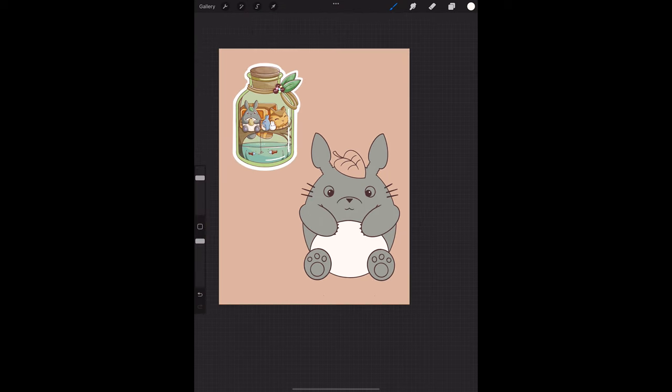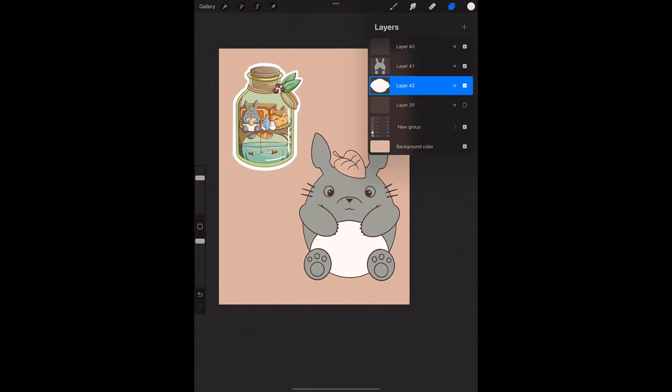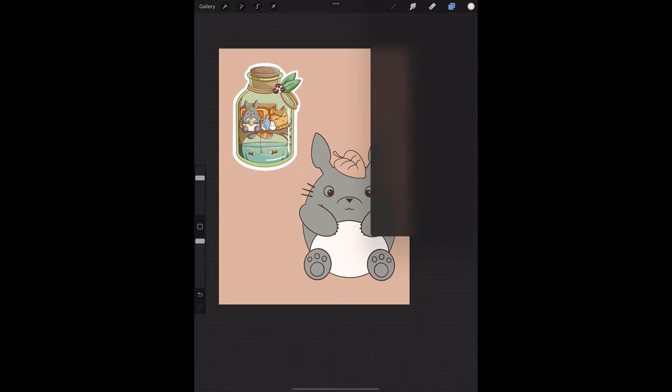Okay, let's paint in his eyes. So the eyes go over the gray because it is white and it is over that color. Any layer you put on top of another layer, that color will show up first. The beige color only showed up because I didn't color in the belly in the gray layer. So we're going to do the eye, and keep in mind that I always take the coloring of each thing and put it on a separate layer, and I'll tell you why in a minute. So let's color in the eye.